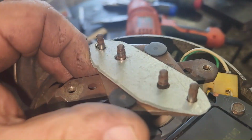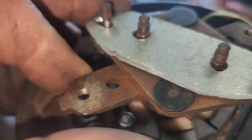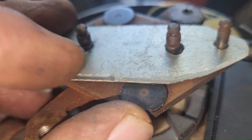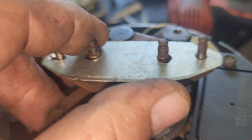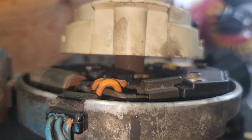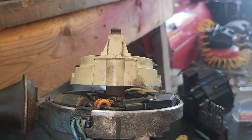The goal of this is to keep the mechanical advance from moving. And I bet we could put them little C-clip things even back in there to help hold that down, but it's not going anywhere. Once you get the rotor back on there, it ain't going nowhere. So let's put the rotor on. All right, there we go. Our marks lined up about dead with our rotor.